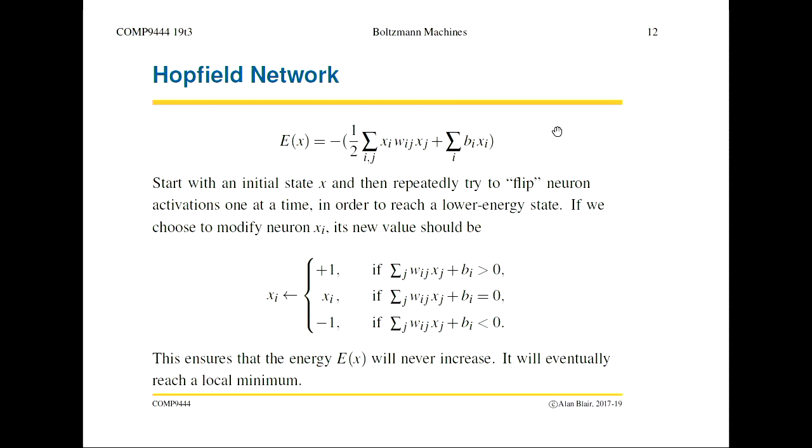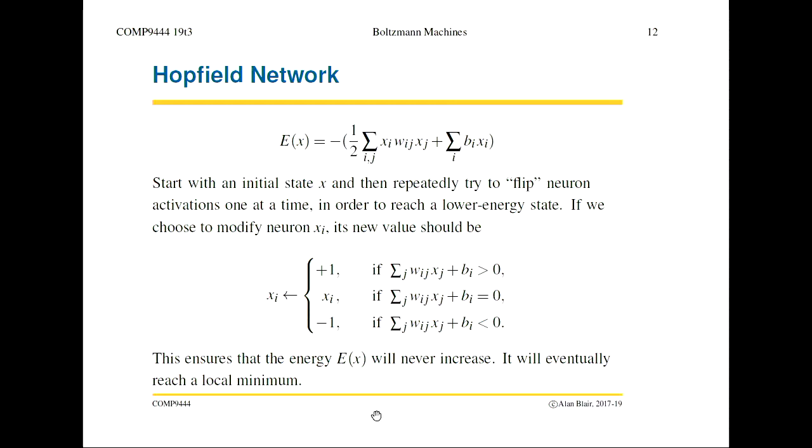And the way this algorithm works, if the value is 0, that means the energy wouldn't change, and what I do is just keep the value that I currently have. If it was +1, I keep it as +1. If it was -1, I keep it as -1. So this makes the network behavior more stable. I stay where I am unless changing will get me a strictly lower energy.